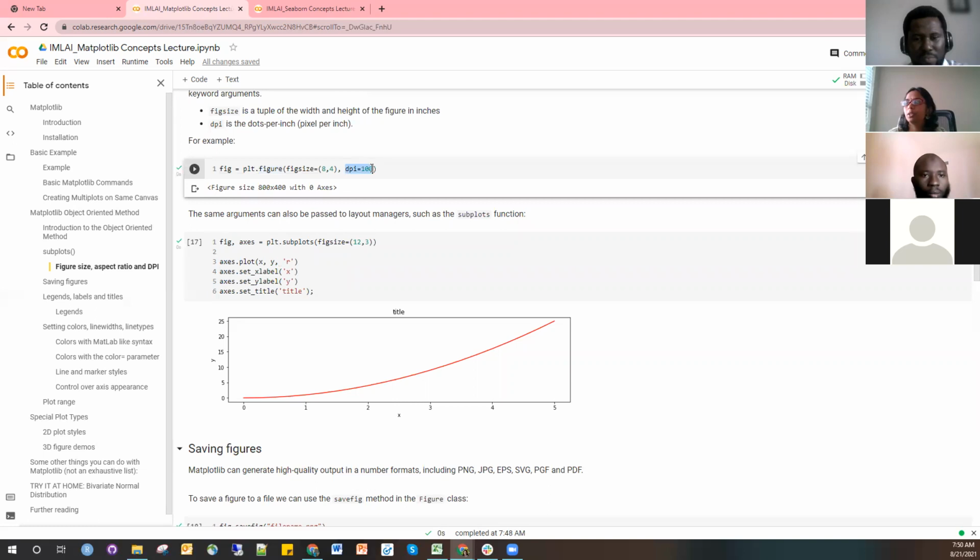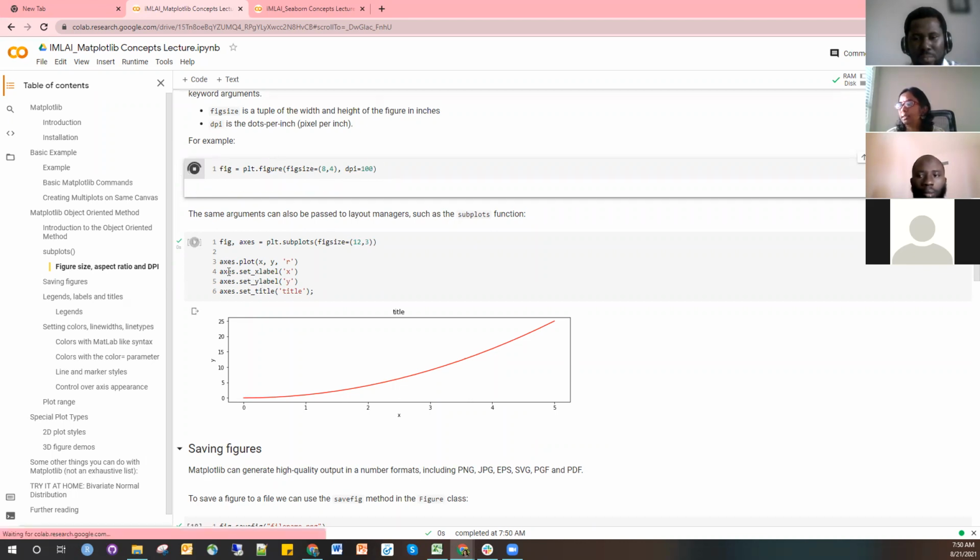And this is because of the dots per inch that I'm giving as 100. If I give 1000, then it's going to change to 1000. And depending on how clear you want the picture to be when you download it and zoom in, you will set this dots per inch criteria. But the 8,4 is essentially the width and the height. That's what I'm setting here.